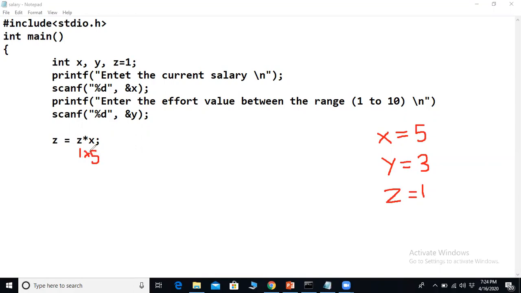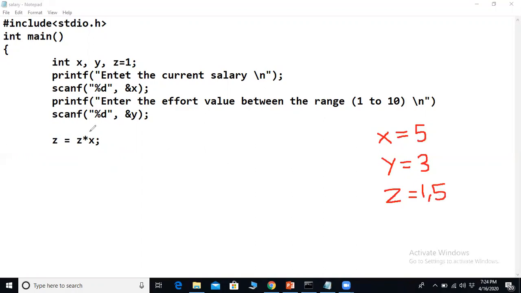So this 1 into 5, which results in 5, will be stored in z. So now the z value gets updated. So now we have 5 in the variable z.